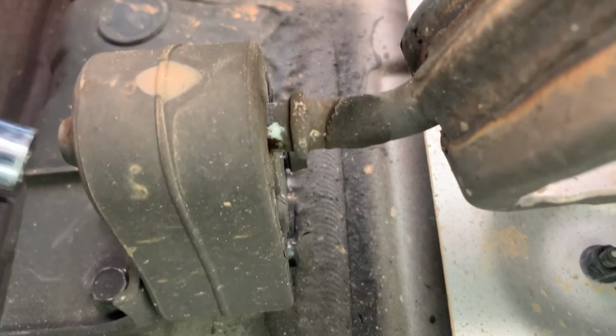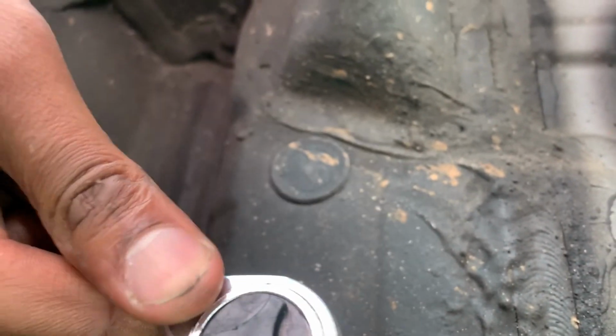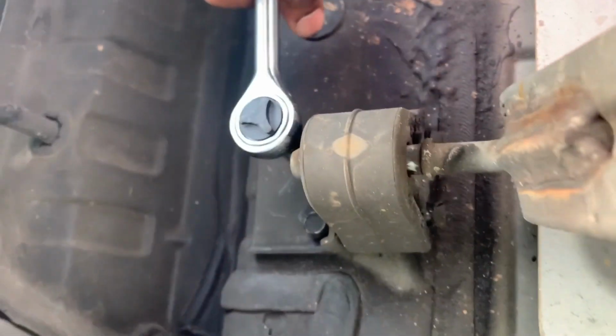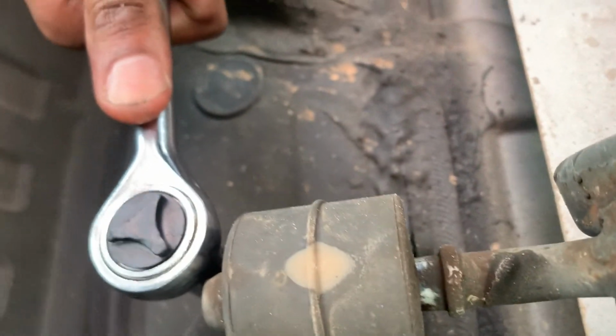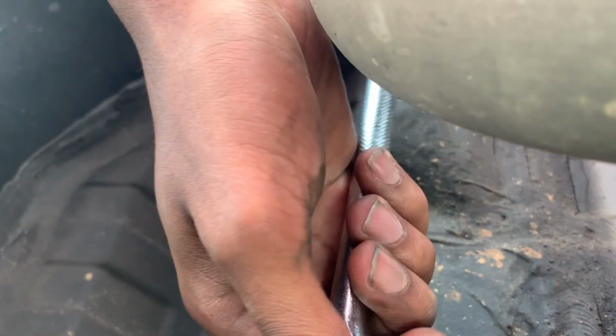Once you get it, I'll leave this in here so I know exactly where everything else goes. This one I loosened a little bit too, but very good. This right here that we're looking at is connected to this, and this is a 12. It's pretty tight, honestly. Okay, we got it. What you don't want to do is loosen it all the way, because this is going to hit me. What I'm using right now is a 12, and that's for all of them. So make sure you have a 12.